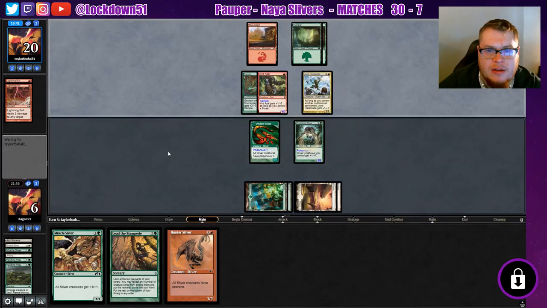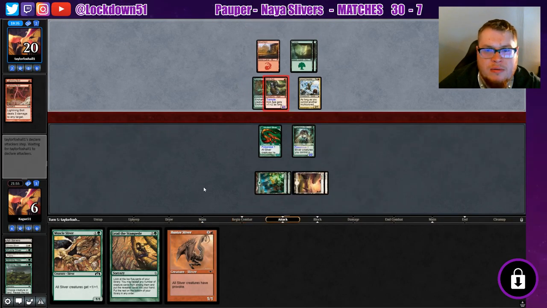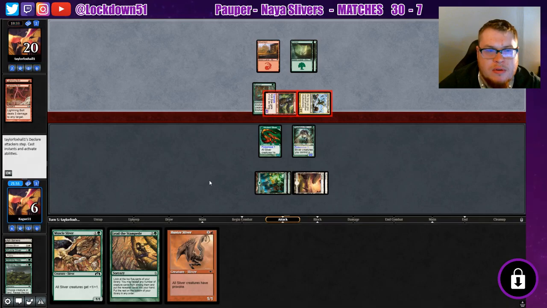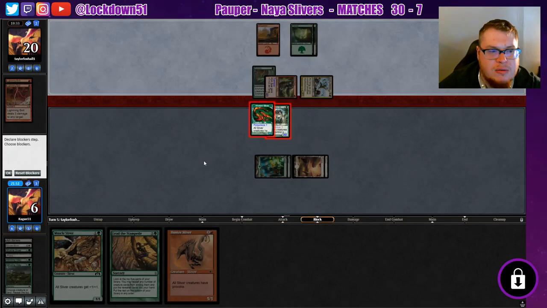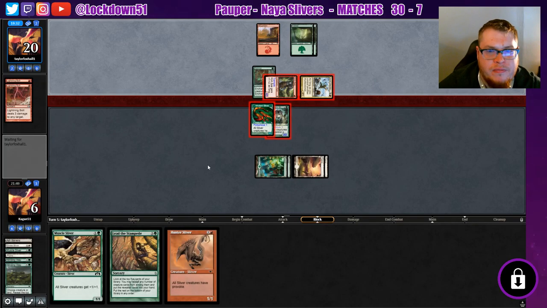Now we're blocking. Probably double block the Curd Ape. That's what I'm thinking. It's pretty unfortunate because it can kill both our guys. Which sucks. Rancor comes back. We take 2.